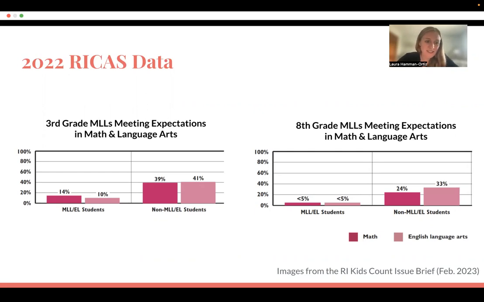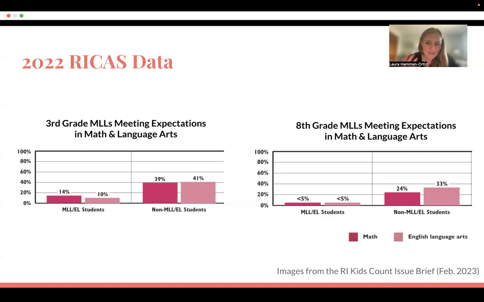The problem with this way of thinking about MLL achievement is that by definition, a multilingual learner is a student who is still acquiring grade level academic English. As we've talked about in this class, as soon as a student no longer is in that process, as soon as they've met a certain criteria for language proficiency, they are no longer an MLL. So you will always have MLLs underperforming on these types of assessments because by definition, that is a student who is still developing English. So that's one problem with some of the ways that we talk about assessments and this kind of continued narrative of underperforming.